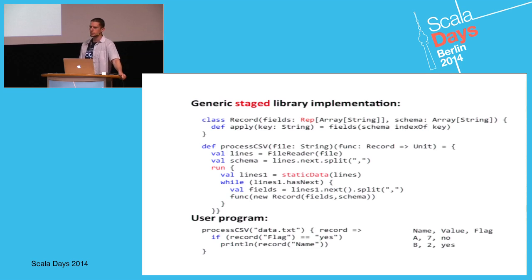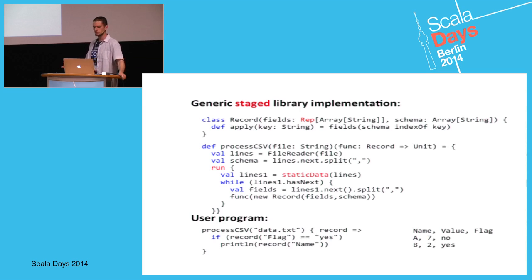And now here's something interesting, because records are now a mixed stage data structure. So we have static parts, the schema, we haven't changed that, and the fields are now dynamic values. So what does that mean? That means that we never generate code that works on records, right? So we don't have Rep[Record] anywhere, but we just generate code that works on the fields of records, right? And all the computation that only depends on the schema is completely evaluated at staging time, right? So the schema is something that is a completely static concept here.